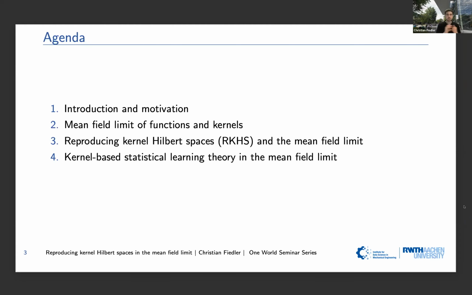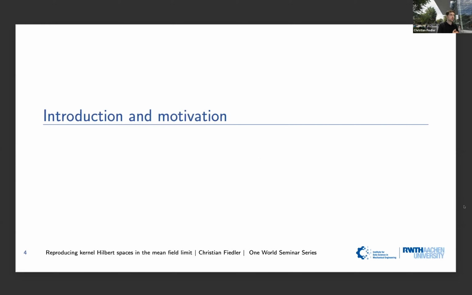So here's the agenda for today's talk. We'll start with a brief introduction and motivation: how we got to this topic in the first place, where we came from. Then we will talk about what exactly we mean by the mean field limit of functions and kernels. Then we will apply all of this to reproducing kernel Hilbert spaces. Particularly, we will look at certain relations between different RKHSs which appear in this context. And then, more like an outlook, we will close by discussing what all of this means for kernel-based statistical learning theory.